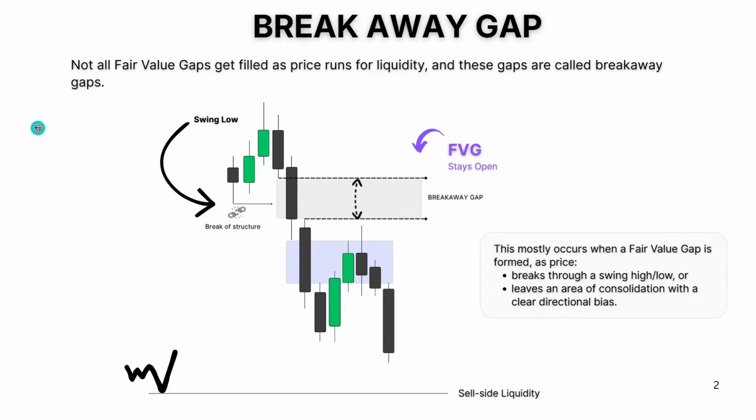So what's the institutional order flow? The institutional order flow states that if price is bullish, that is, if institutional order flow is bullish, every bullish institutional level will serve as support for price to continue going higher. Let me give an example. Let's say market is running for a liquidity above price here, and this is where price currently is. Now, once it expands higher, usually it leaves what? The fair value gap or another block here.